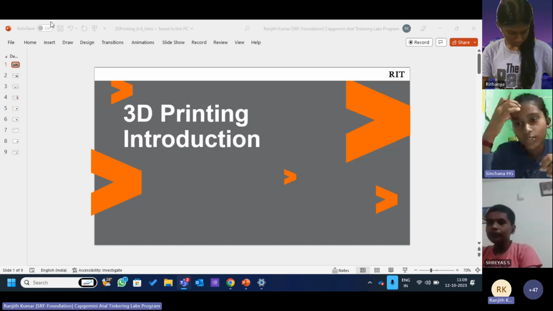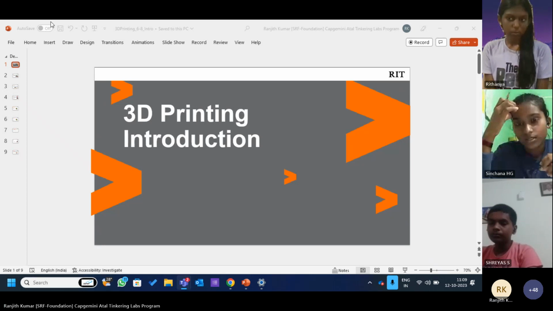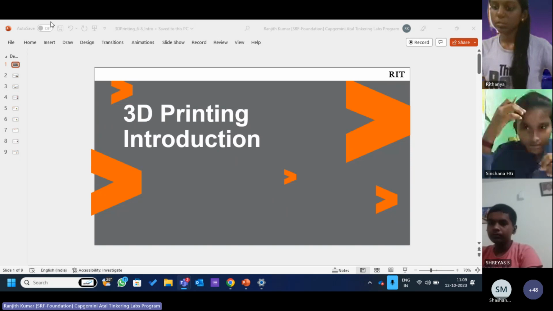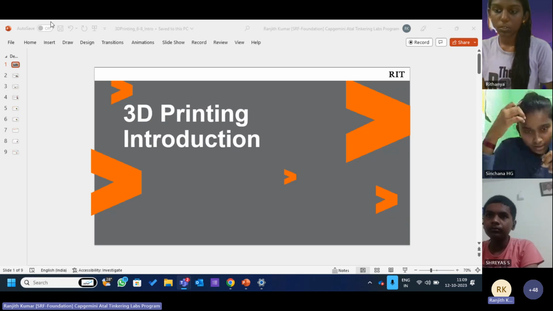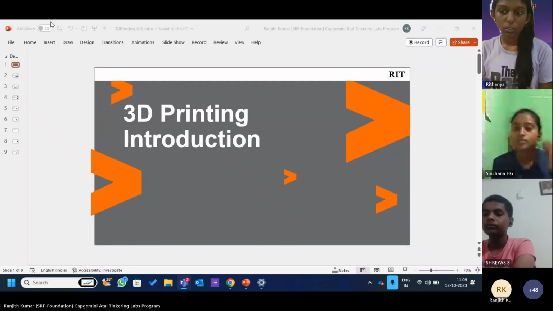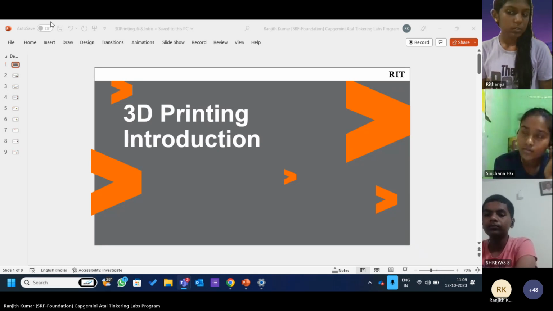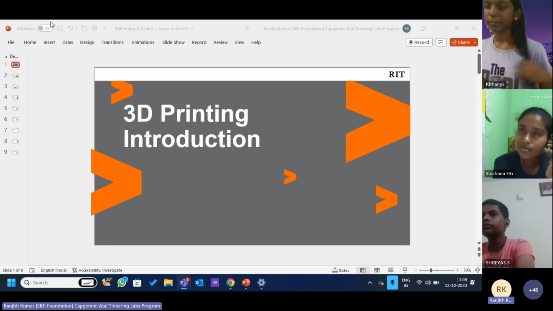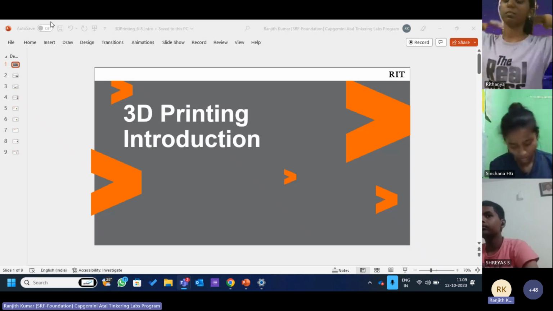Sir, recently in Bangalore they have built a post office by 3D printing. Yes, exactly. They have constructed a live post office using the 3D printer. It took around 13 days. Within 13 days, they completed the construction of a post office. Can you imagine? So can you now get the importance of this 3D printing?